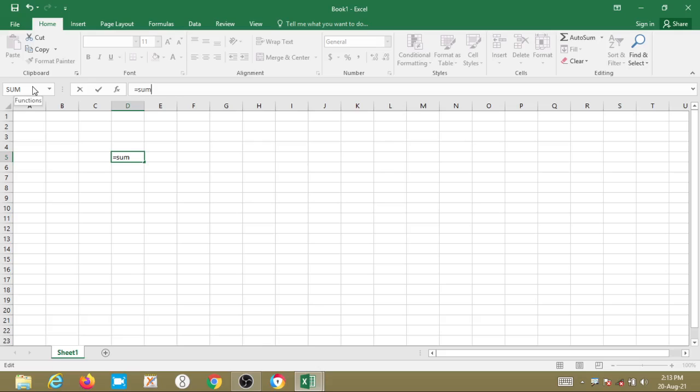And the name box. The name box is below the ribbon, at the left side of the formula bar. This is the formula bar, and this is the address window, sorry, name box. It shows the location of the cell pointer. The cell pointer refers to the active cell. Whatever the thick border is there, it shows the active cell.